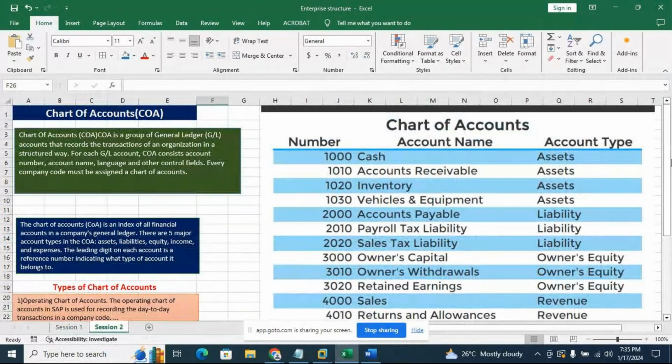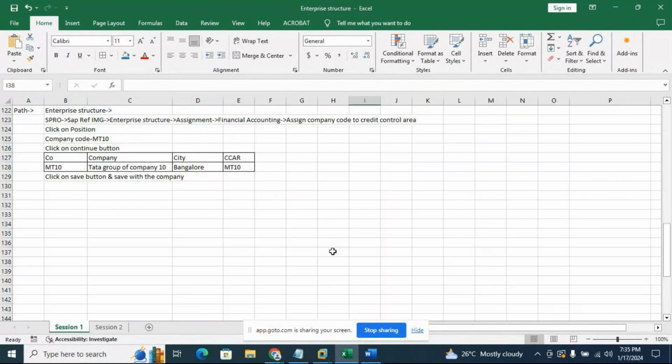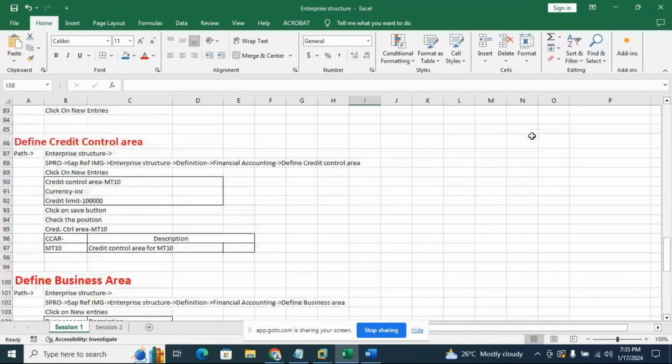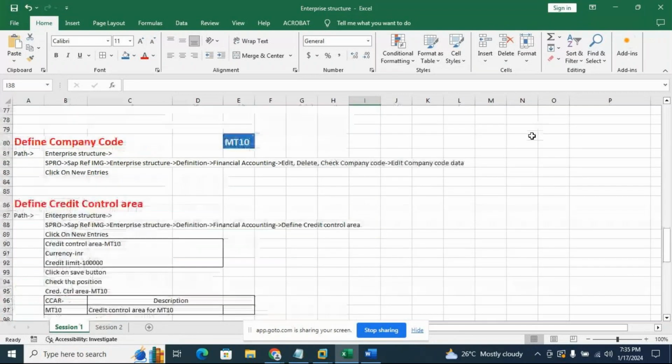Ma'am, before that, can we just have a little bit of theory regarding the previous part? Okay, once again. Tell me anything you want to ask. No, ma'am, can we just have a general theory regarding the previous part, like what it's for and what we are doing and everything? Okay, just to brush up yesterday's class you are asking.